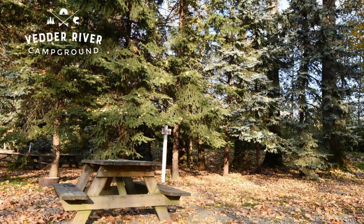Hopefully by the end of this month, we'll have 50% capacity reached. We're looking at maybe reutilizing the large group site on the other side, not the one that had been eroded here, to accommodate some more self-contained units to assist with lost revenue. We can also consider extending our camping season this year to November, maybe to capture some more fishermen in the fall. And if we need to, we can even consider winter storage of some trailers to supplement some lost revenue. So we're looking at all options, trying to get over this difficult season.